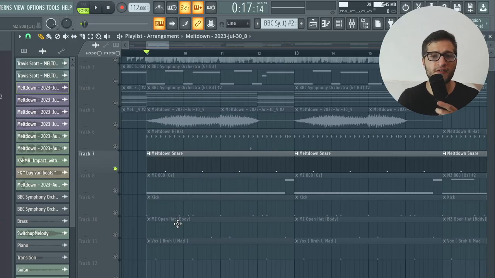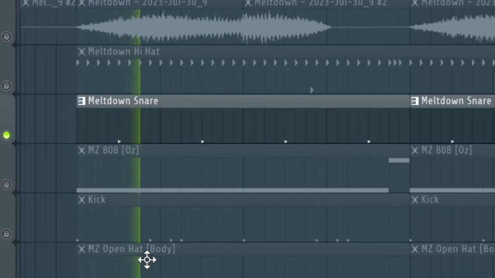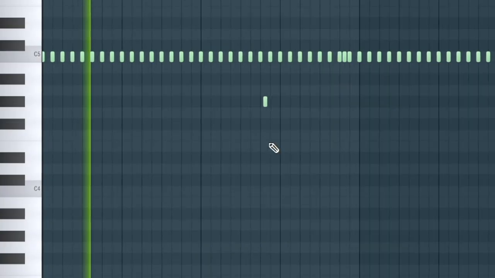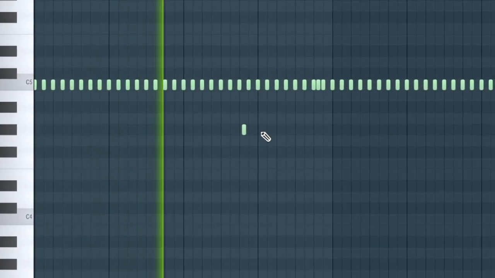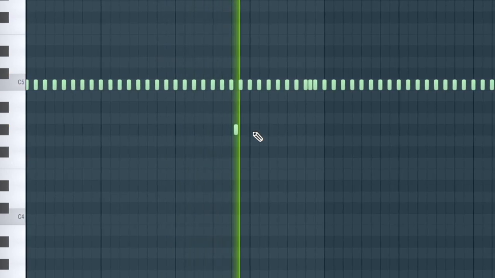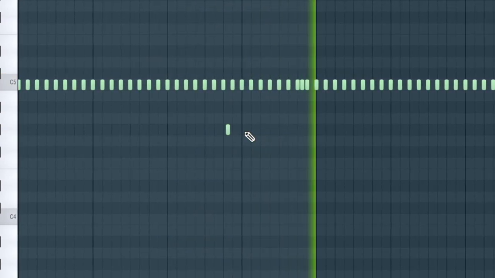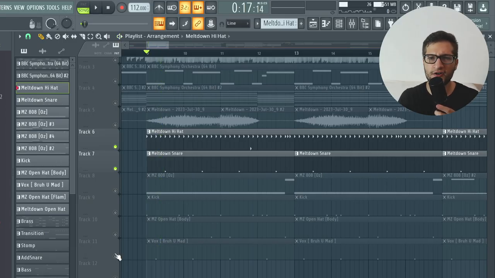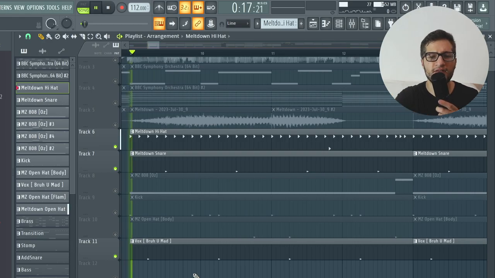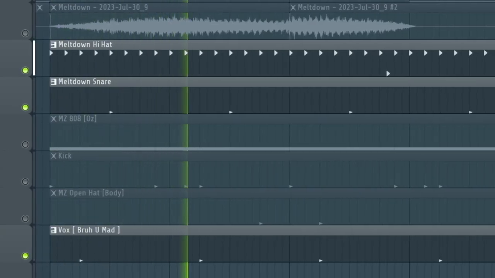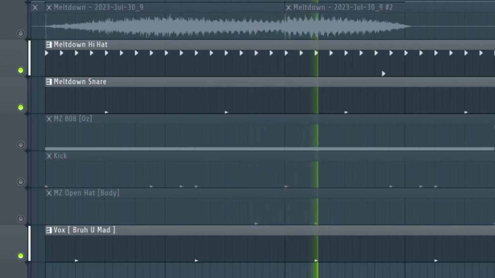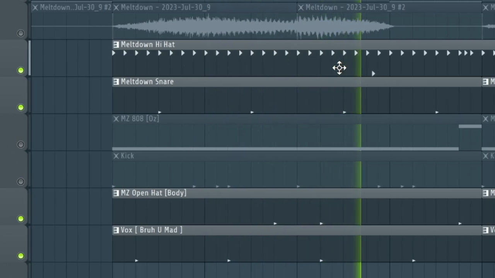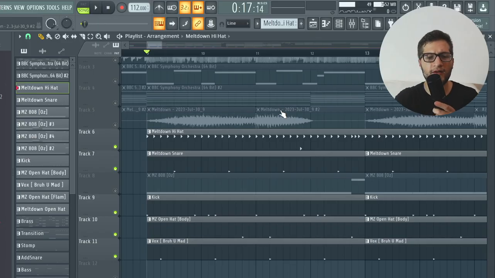And then we have the drums, a simple snare on the third beat, simple two-step hi-hats, open hat on the first beat. I think they layered this one with a triangle, maybe. Then we have a vox sample on the second beat. Some more open hats. The kick, a really simple pattern.